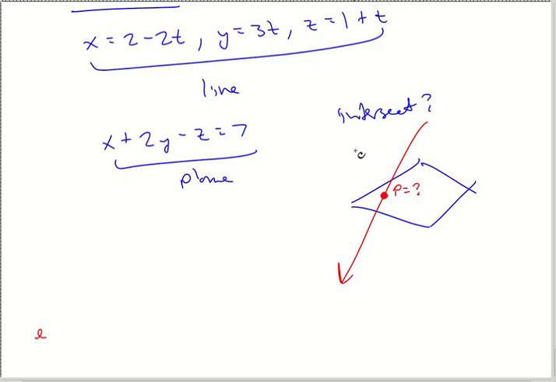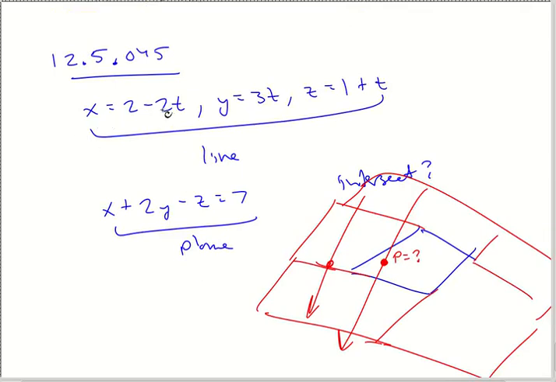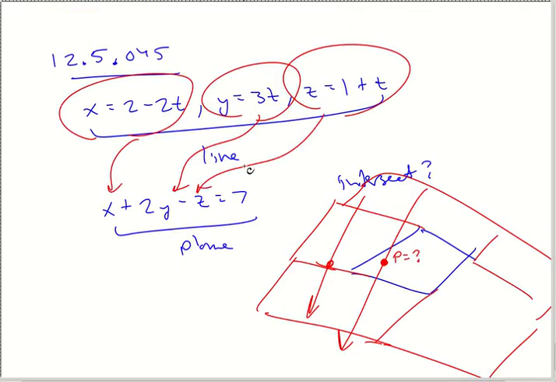Now, if you're thinking for just a second, like, what if this line was over here? It would never touch that plane. That plane technically extends out forever. I mean, it's an infinitely large plane. I'm just making it look a little more large there for you. It goes out forever, so you would eventually be touching somewhere. Okay. So how does this work? Well, look at this. I got x equals something, y equals something, z equals something, and I got an x, y, z. What if I just took x, y, and z and plugged them in?